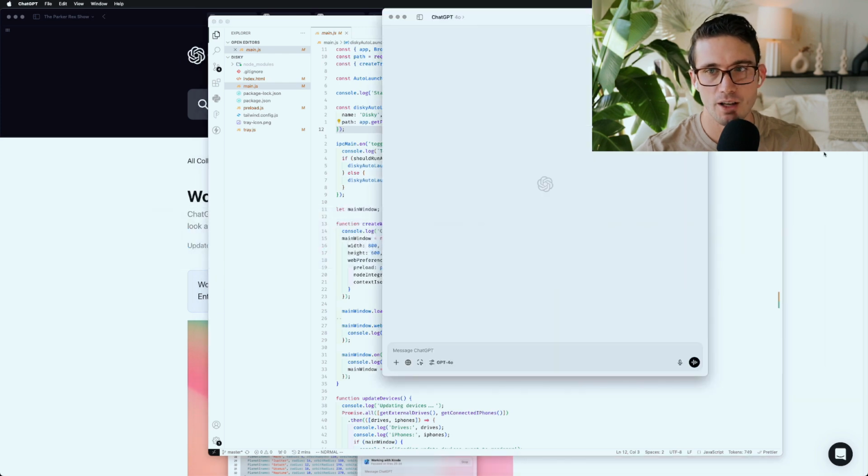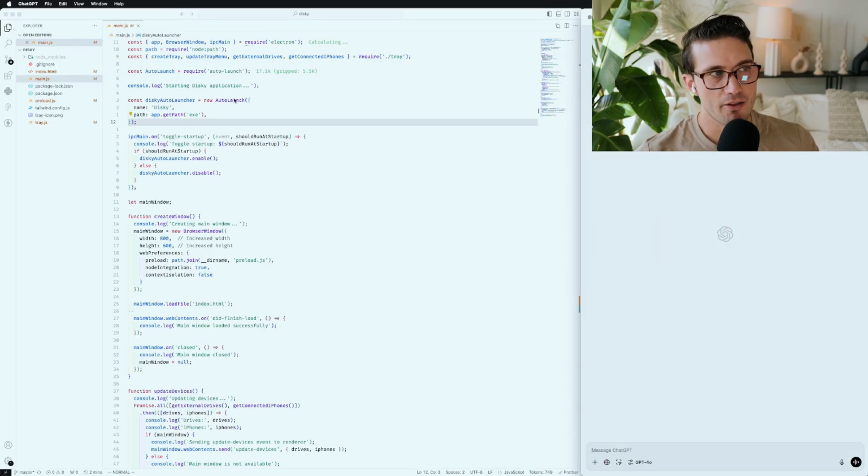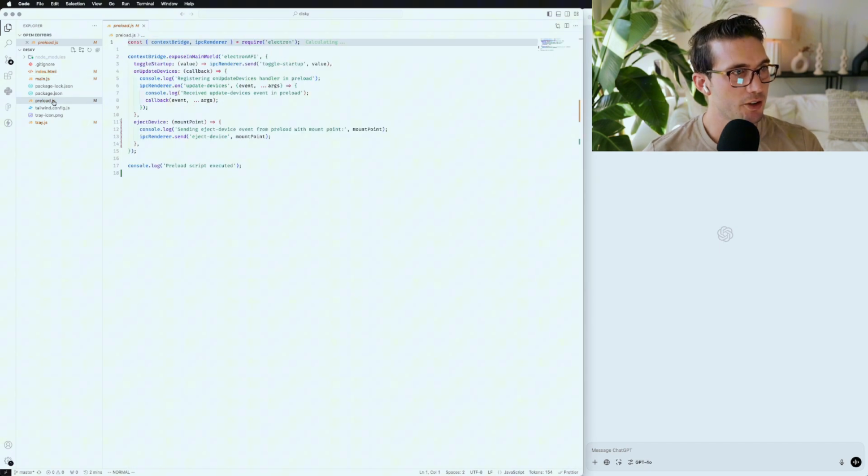So let's do a quick demo of it just to show. In this case, I have an Electron app, and I made this by two-shotting with O1 and had a really good prompt. If you want to make stuff like this, that'll be part 2 of this chat, which is this agent that I built, this agent flow. Gotta get a little coffee. What this Electron app was doing was I had a bunch of different desktop SSDs that I just wanted to be able to see in the top right Mac bar and be able to eject all of them at once instead of manually clicking. So let's open up a couple files and we'll see how it works.